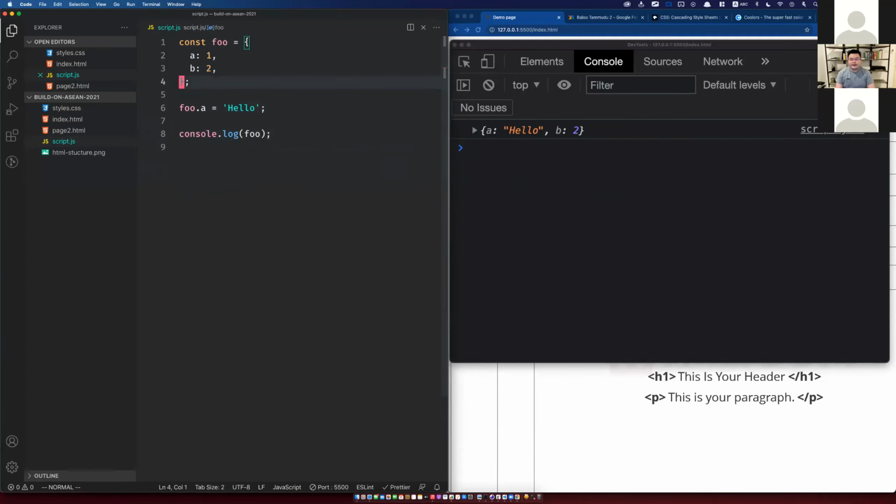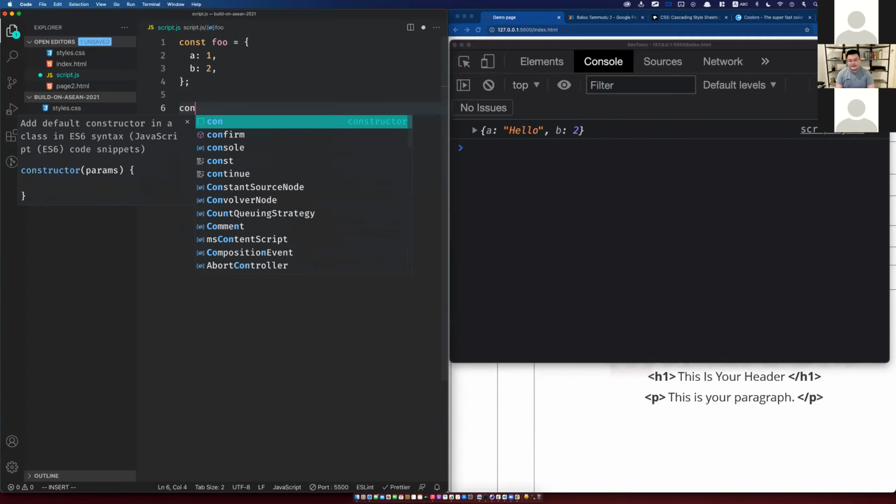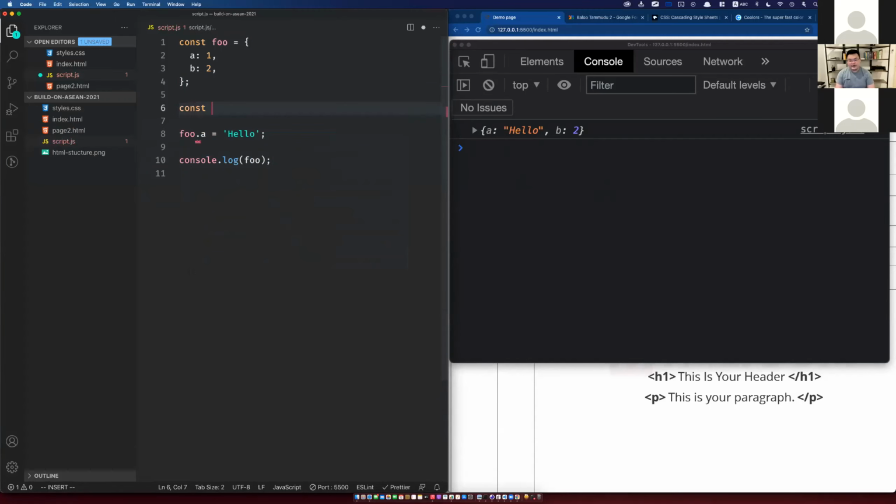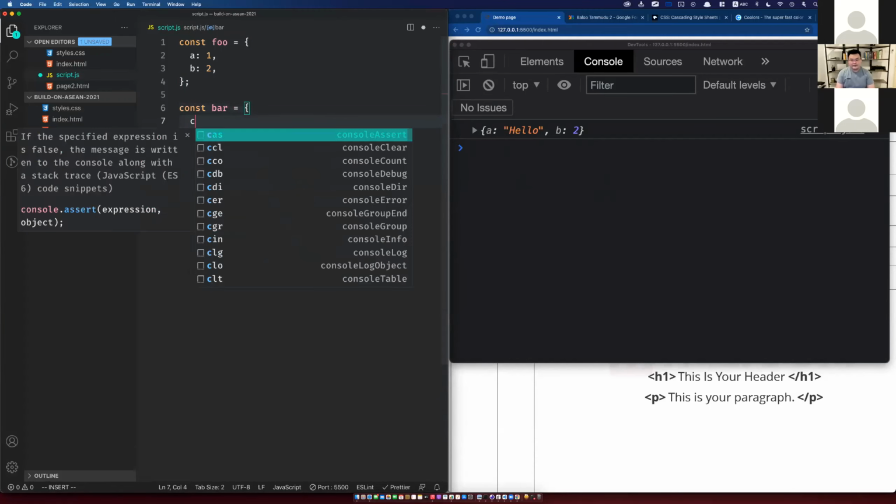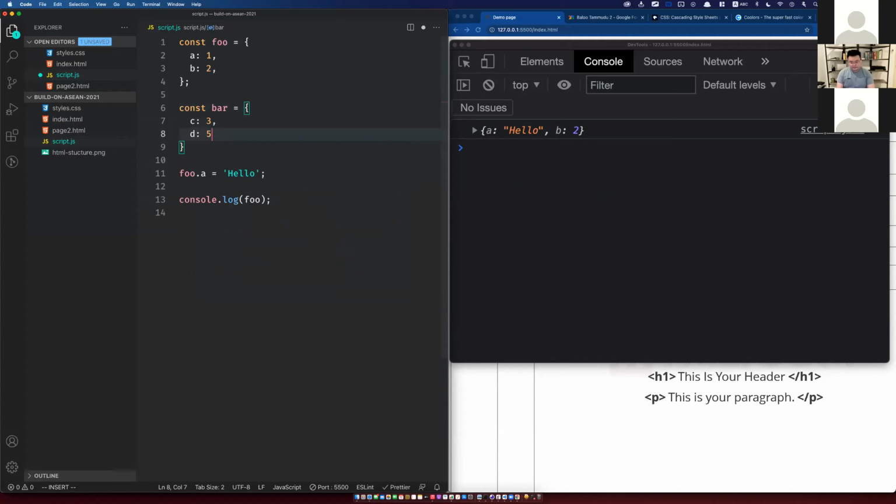All right. So what if you have something like this? Bar is equal to C3, D4. What if you have a structure like this? It's pretty common, like just now, we were trying to combine two arrays together. It's pretty common in this situation where you want to combine objects as well, okay?